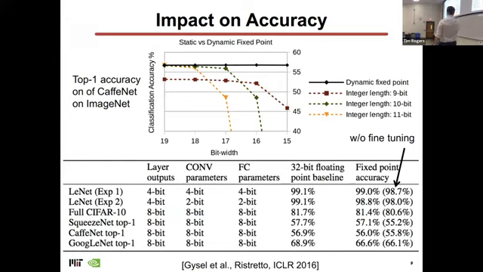They took a look at a bunch of different networks, and then they smashed down the bit widths in different layers of that network. They took the layer input. For example, in LeNet, the baseline is 32-bit everything. Then they took the layer outputs and smashed them down to 4 bits. They took the convolution parameters, so the filter values, and smashed them down to 4 bits. They took the fully connected parameters and smashed them down to 4 bits. And they got 99% accuracy as opposed to 99.1% accuracy. Seems like a win. I mean, I guess, right? Will you notice? And it's way more efficient to do it this way.